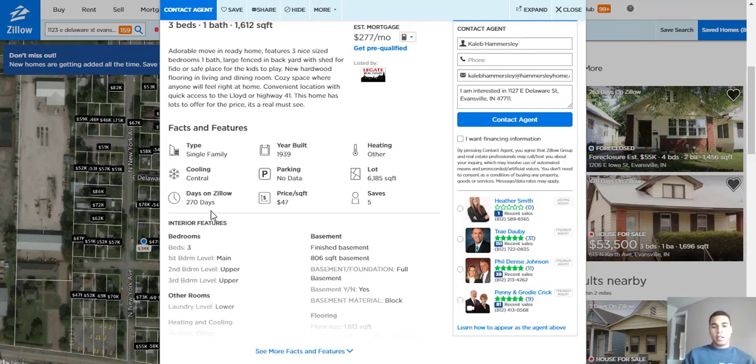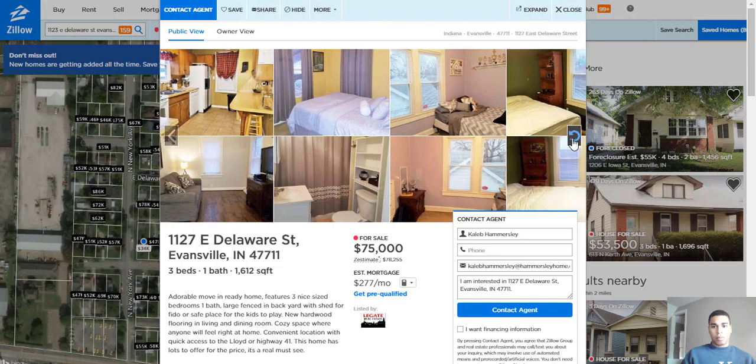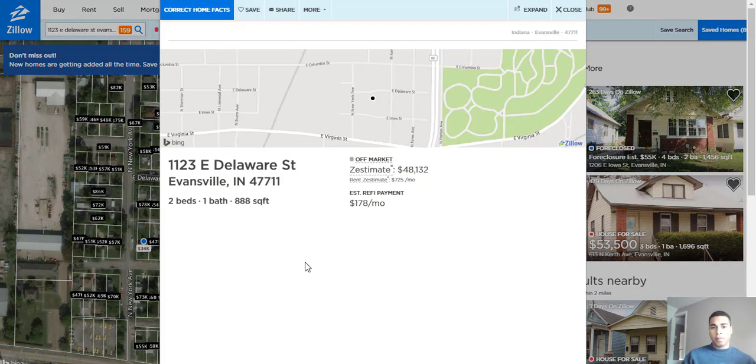Now this is what I'm looking at. 270 days on Zillow. Obviously this house isn't worth 75 grand to a cash buyer or somebody with a mortgage. Frankly, I mean 270 days on Zillow. That pretty much tells the whole story. So that tells you that this house being less square footage, one less bedroom, and right next door, it's probably not going to be worth 75 either, frankly. And the Zestimate might be more accurate than what we think.